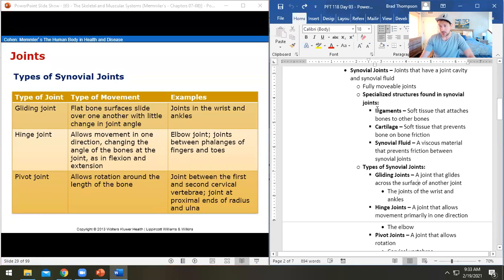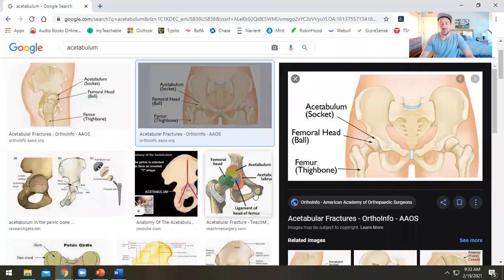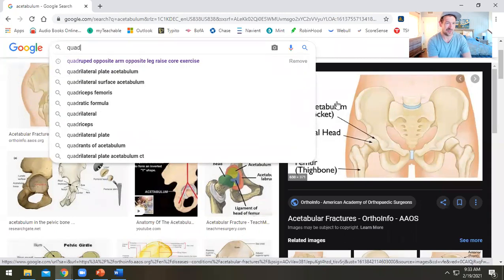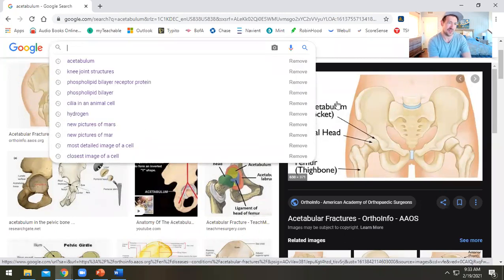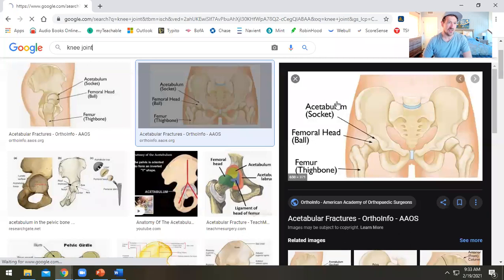So here's what you need to remember. We're going to talk about ligaments, and then when we get to the muscular system in a little bit, we are also going to talk about tendons. One of the biggest struggles a lot of new students have is keeping the two of them separated, because what sucks about the world of anatomy and physiology... actually, let's look at the knee joint.